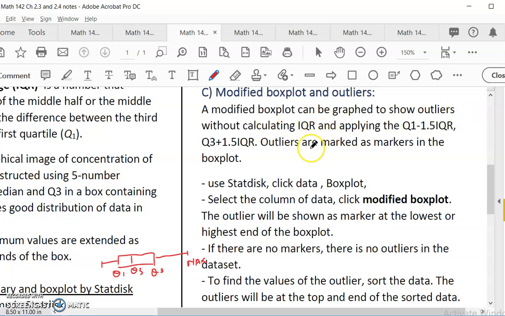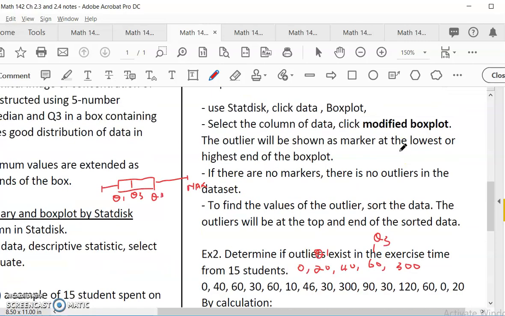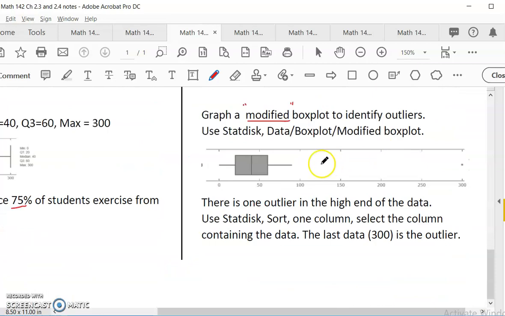So you don't have to calculate your lower fence and upper fence. They will just mark the outliers as markers. So you no longer see the maximum and minimum if they are outliers. This is not the maximum anymore. It's the last value after the outliers.